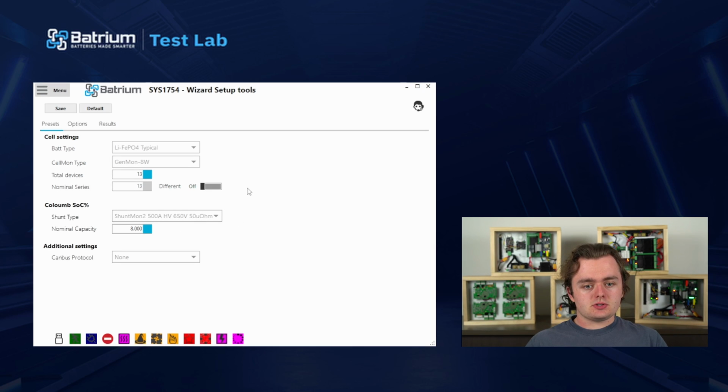Okay, so we've opened up the wizard software and we can see that we've got a few options to set. To start with, we'll go with the battery type or the chemistry. We've got a few presets depending on what you want to do. Most people in storage projects these days are running lithium iron phosphate batteries. And there are two presets for that: a typical, which mimics what you'll see on a cell data sheet, and long life, which has slightly lower targets, i.e. 3.55 as a balancing target instead of 3.65. And they'll really extend the life of your cells and not result in any loss in performance.